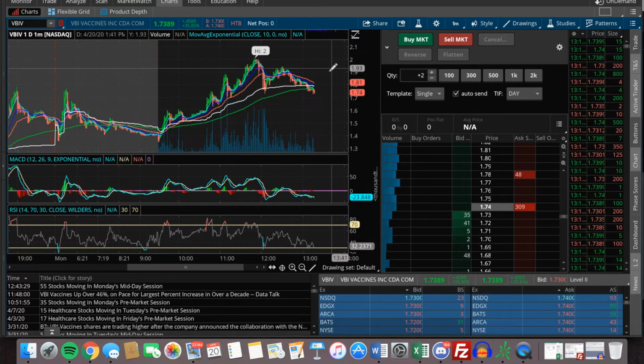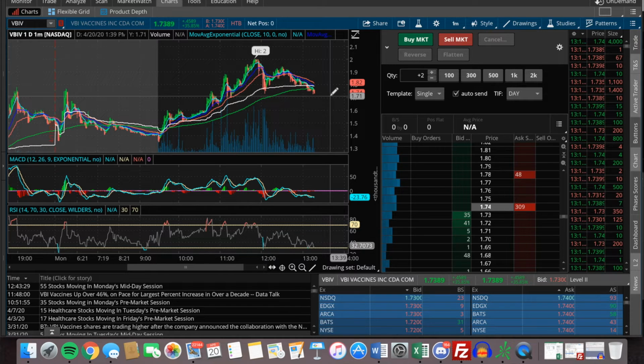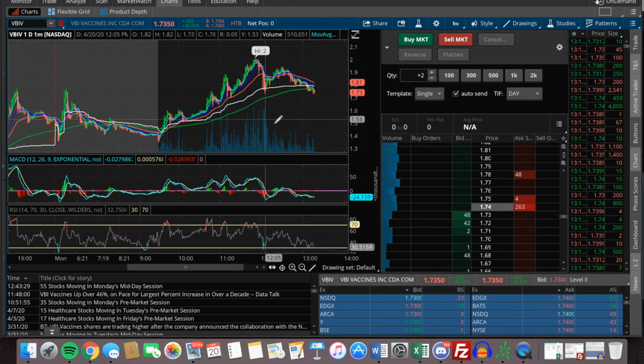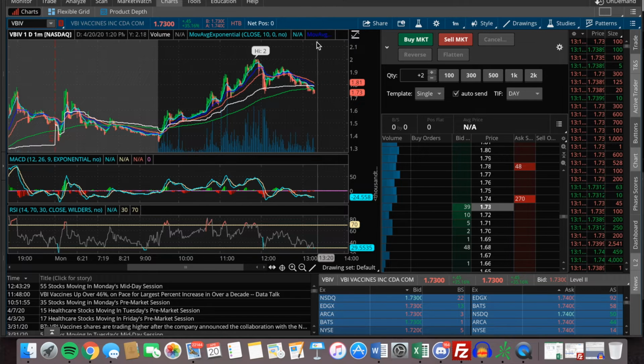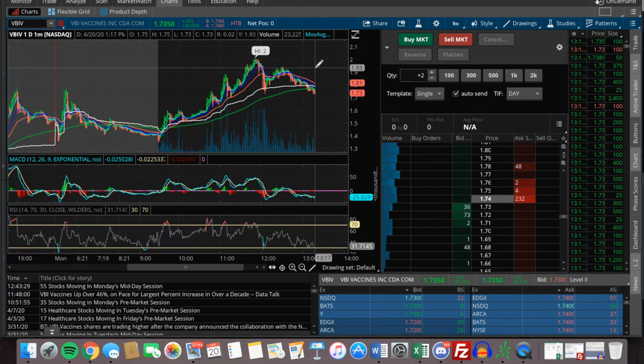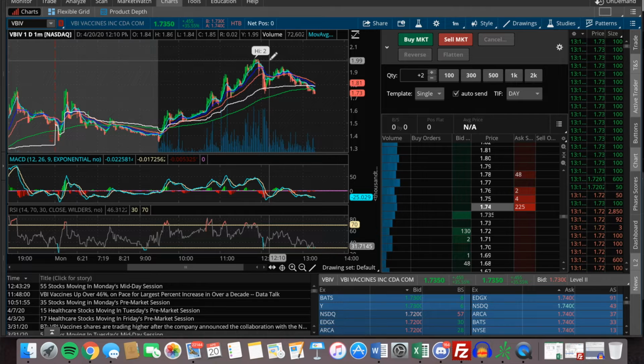And then look, we are dropping down to 1.70. So we're going to see if it comes down hard here. Of course, some volume, some higher spikes, although we are downtrending in terms of the volume. We'll see what happens. I think this stock is going to be done for now. We'll see if it can develop a support and come back in the afternoon. But generally, come that 12 o'clock, if we broke that $2, we had a chance, but now we don't. I think as of right now, we're going to be downtrending for at least the time being.